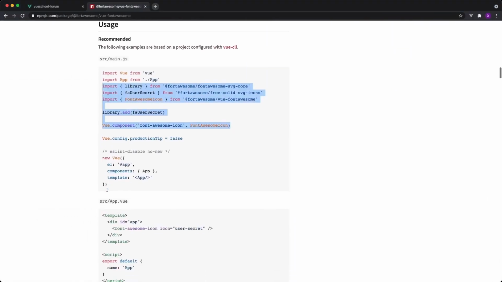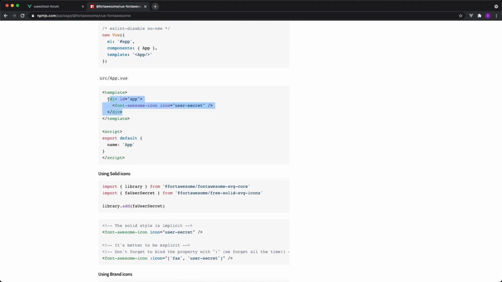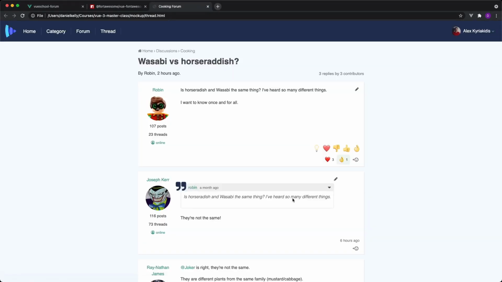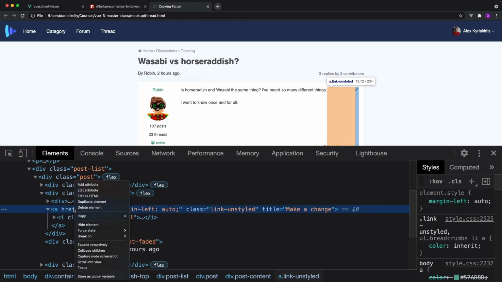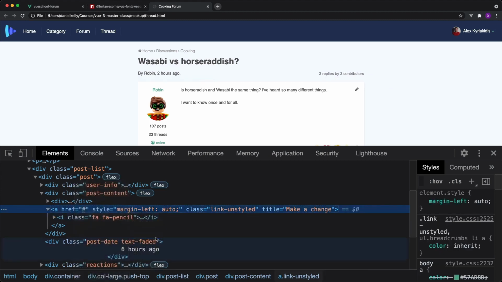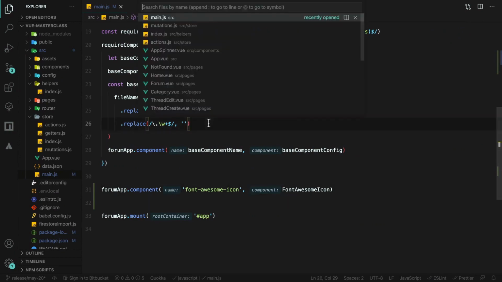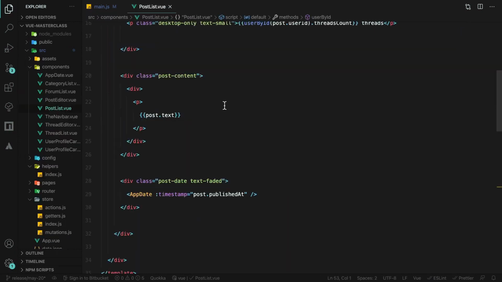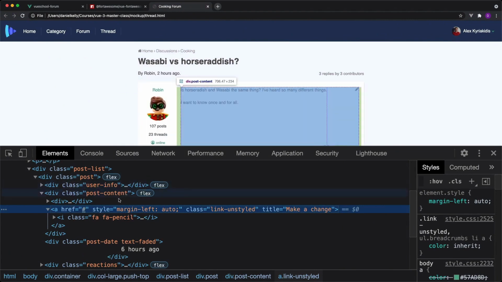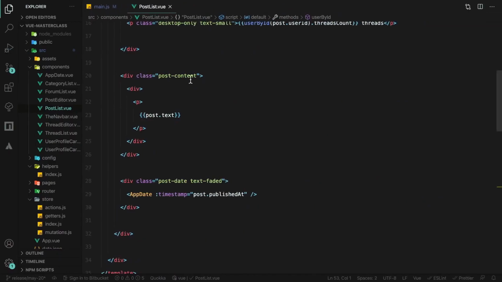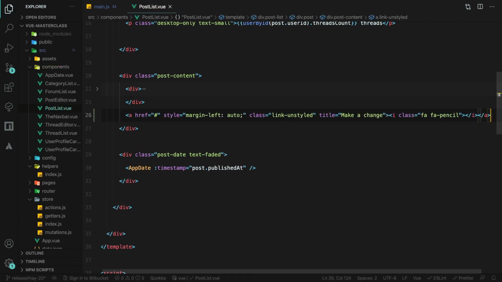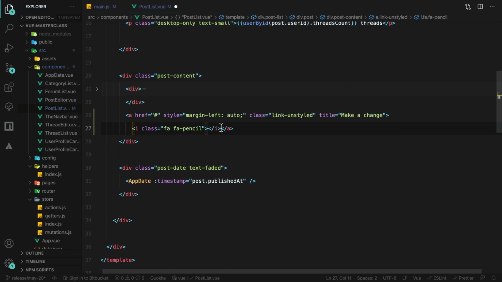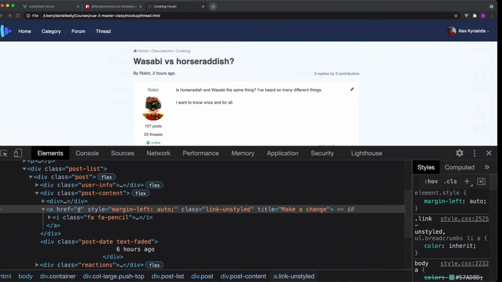Back in the docs, we can see how to use an icon in the template. Let's copy the markup from the mockup for the edit icon, paste it into the posts list component where icons should appear, and change out the i tag for the Font Awesome component used in the Vue Font Awesome docs.